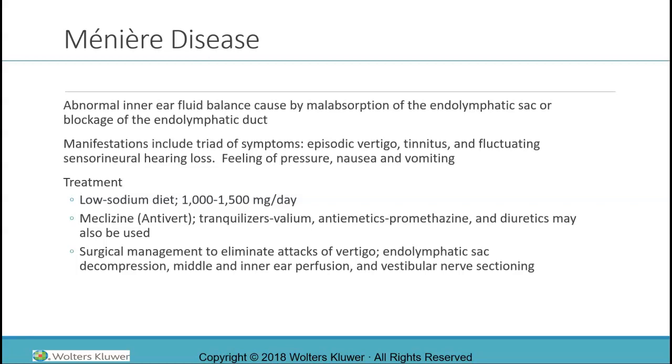There are medications that can be prescribed: antivert, tranquilizers, antiemetics for the nausea, and diuretics can also be used to help with that fluid balance. In some cases that are not responsive to simple dietary or pharmacological treatment, patients may require surgical management to help get them back on track, because it really can be quite debilitating.